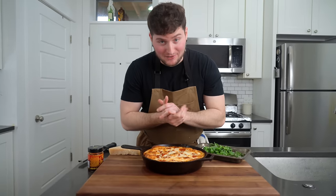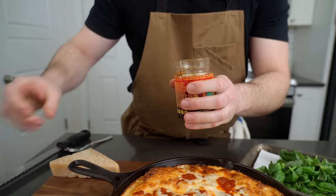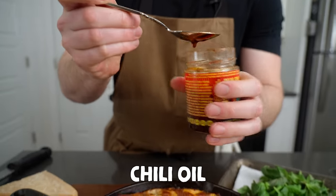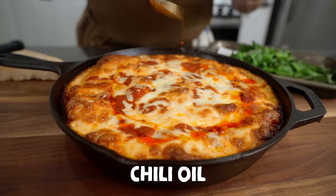Time to finish Claire's masterpiece. We got a couple of things here. We're gonna start with some good old-fashioned chili oil. I ran out of red pepper flakes, so we have chili oil. Yes, she said she ran out of chili flakes, so she used chili oil, and TBH, chili oil is really good on pizza, so we're gonna run that around there a little bit, kind of drizzle it all over.